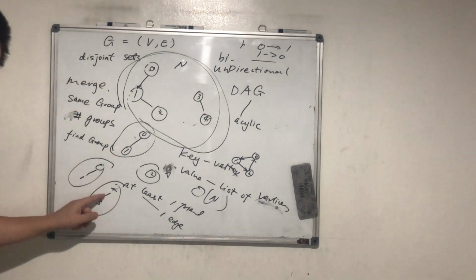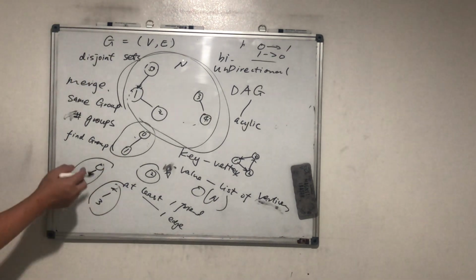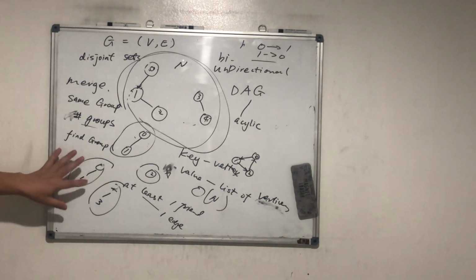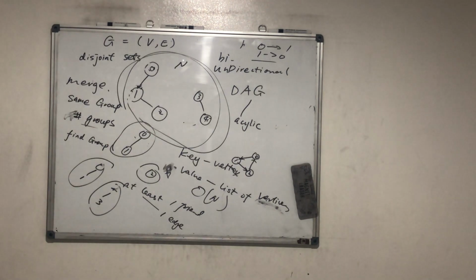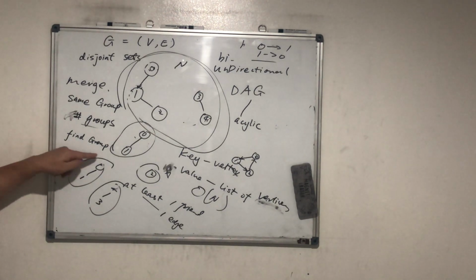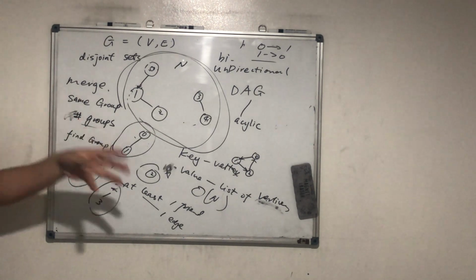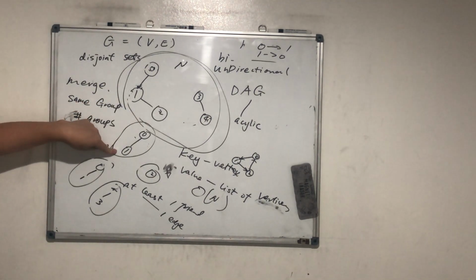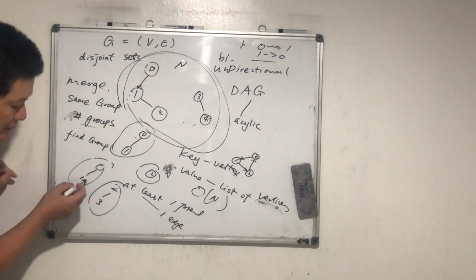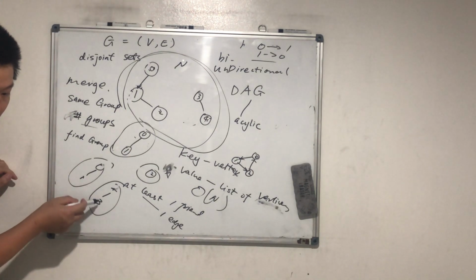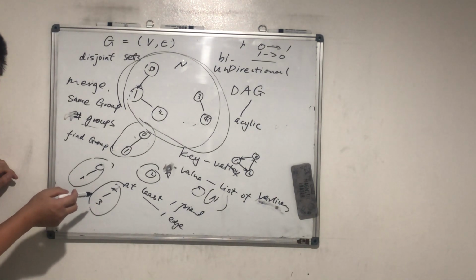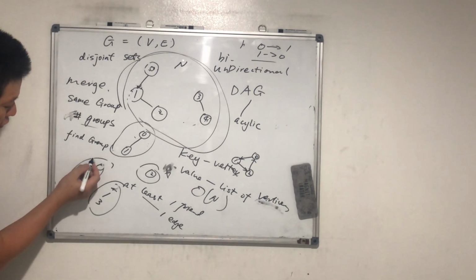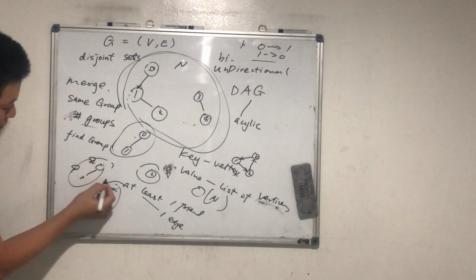So this is irrelevant to the number of groups. How can we do this? Merge? No. We need to find out the parent, the group. If we find the group for each vertex, then look, how many groups does it belong to? 2, right? If this is group A, group A, group B, group B.